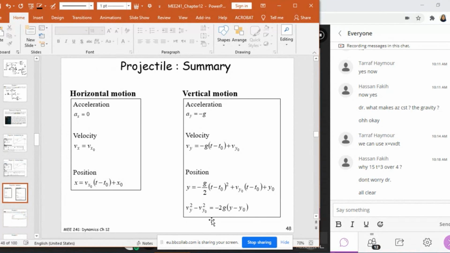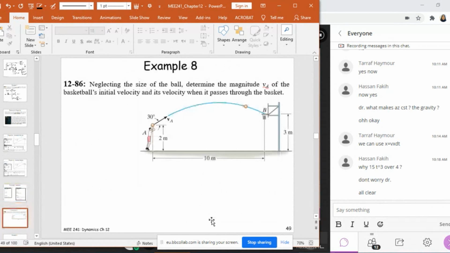It's divided into these two directions, and then you have to choose the corresponding equation that has only one unknown so that I can solve it. Now, if you have two unknowns, you should use two corresponding equations and solve them simultaneously, guys, in order to find your unknowns. Now, guys, let's start with this problem, and you're going to understand what I mean by solving two equations.